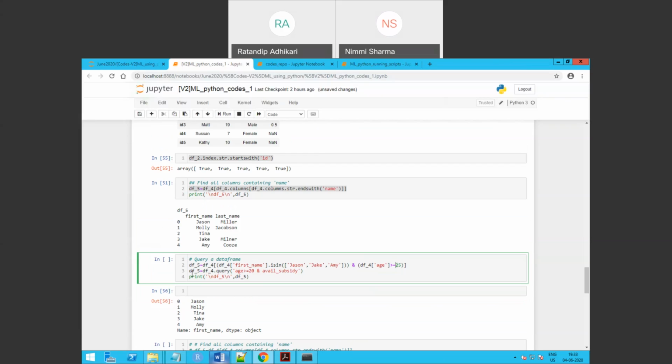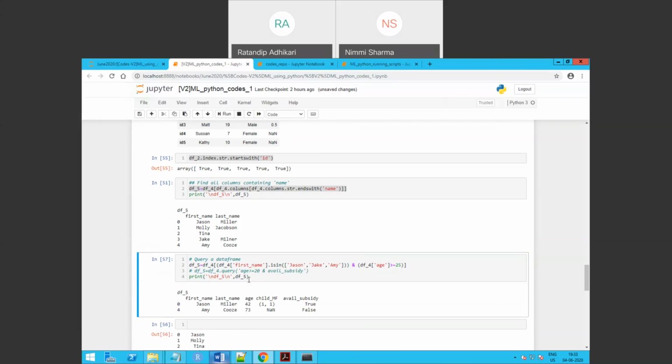But we can't find it from the whole data frame? Okay, it's fine.